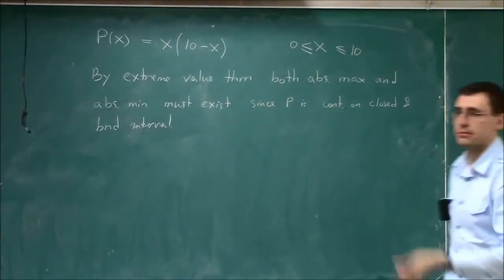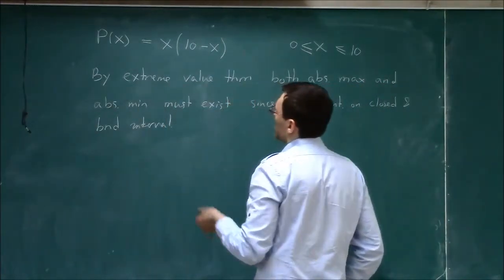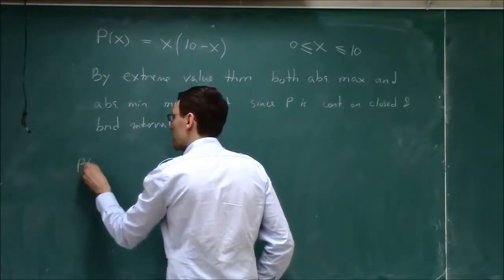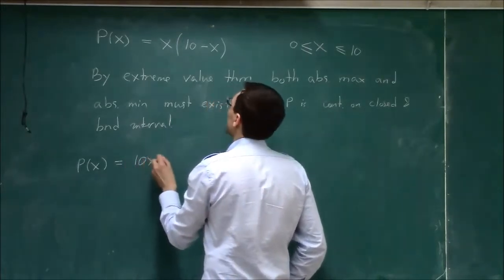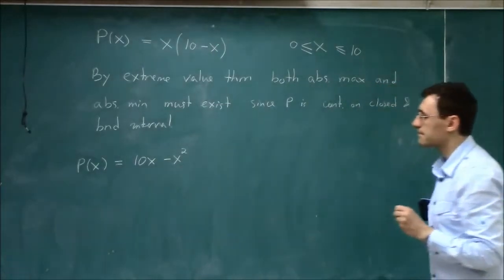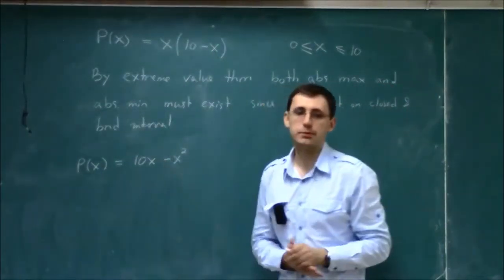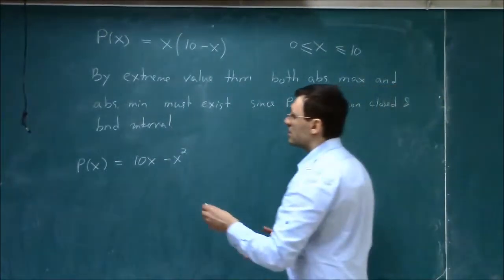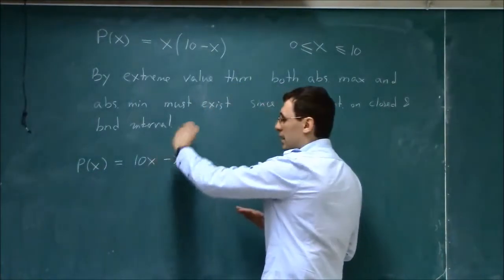In fact, for this function, maybe too strong to make. I mean, it's just a statement that is true for much more scary functions. So I have this formula P of x, which I can write as 10x minus x squared. I'm searching for the maximum again. I imagine then in searching for the maximum that I'm skiing on the graph.